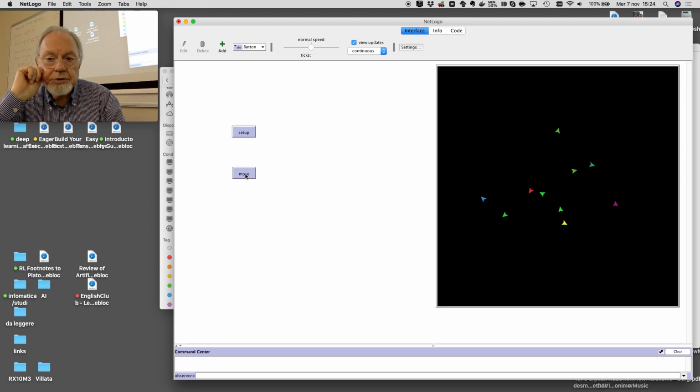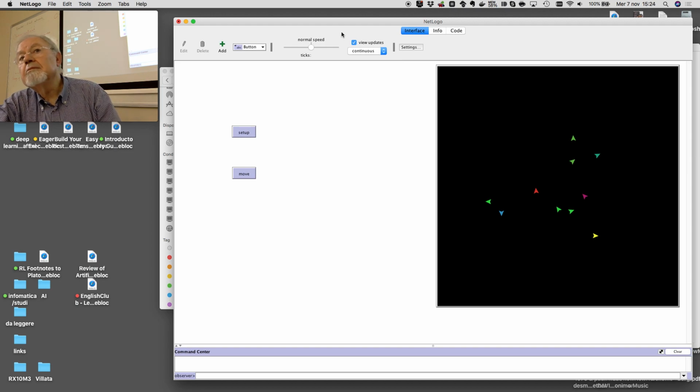I want to show you an interesting detail. Apparently, they are moving simultaneously, you see. But this is not true. They are moving in sequence.